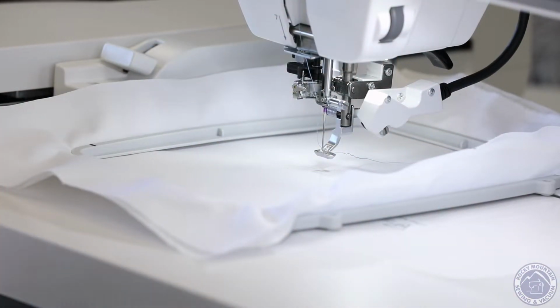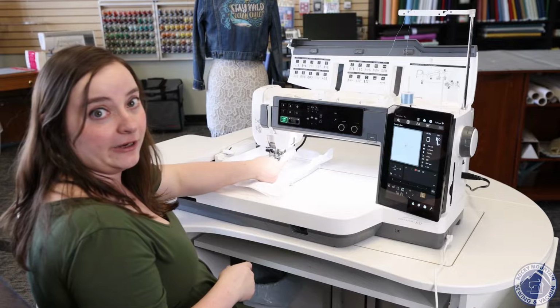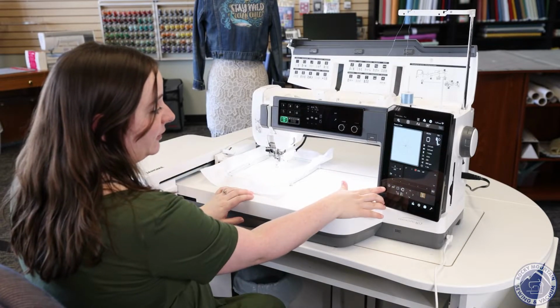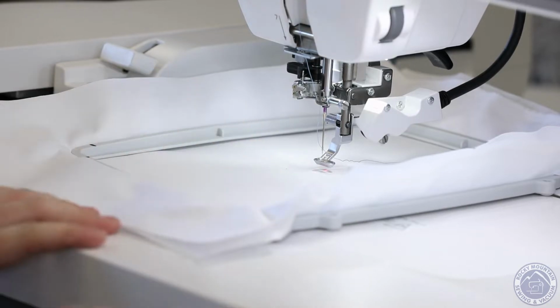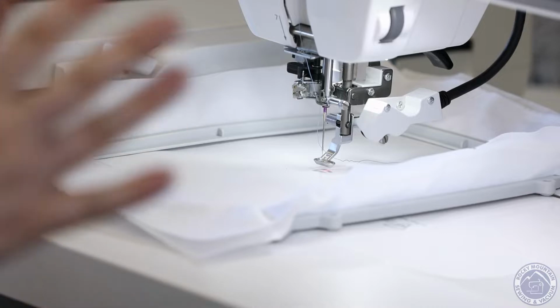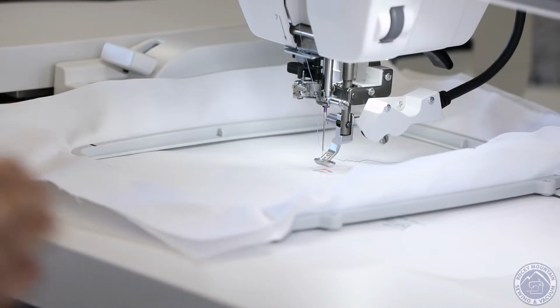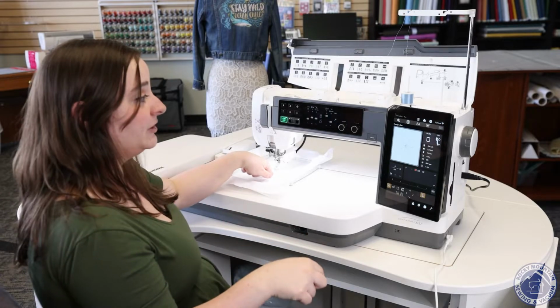So usually your standard embroidery foot is going to be the P foot. This one is the PM, which actually has this built-in laser right here. So if I press the crosshair on my screen, it's going to show a little laser point exactly where my needle's going to drop. So if I am doing edge-to-edge hooping or trying to get something in a specific spot, I can make sure to use that crosshair to land exactly where I want it to go.